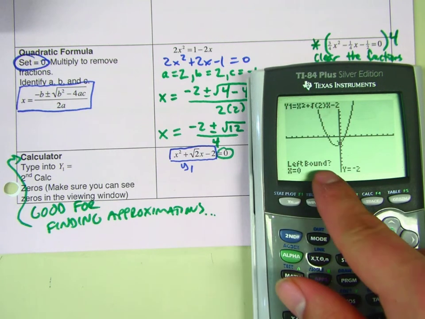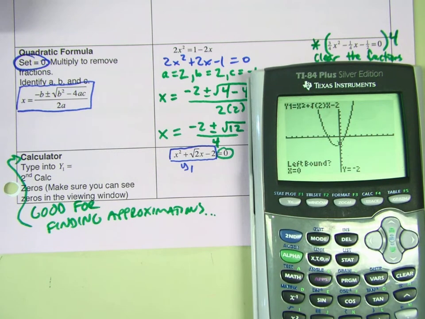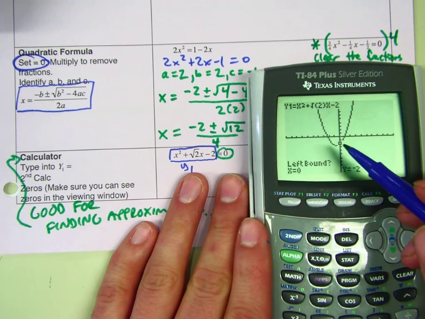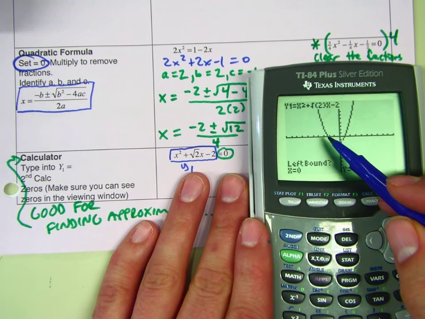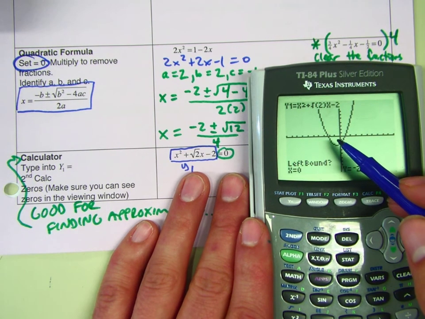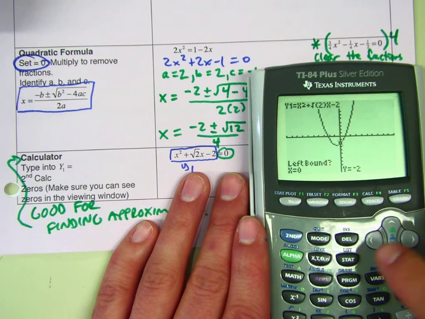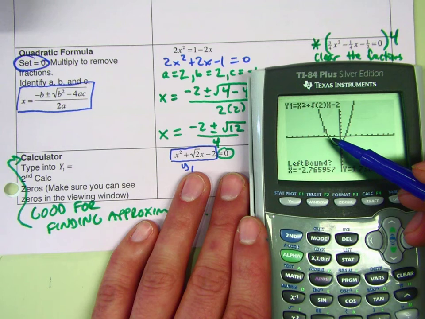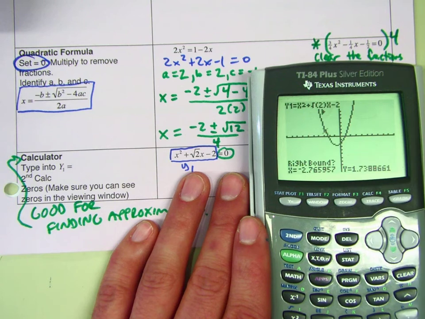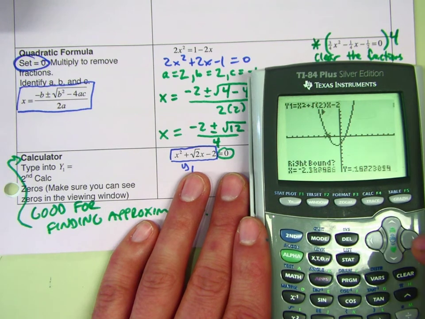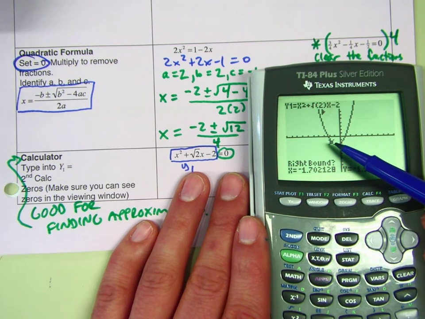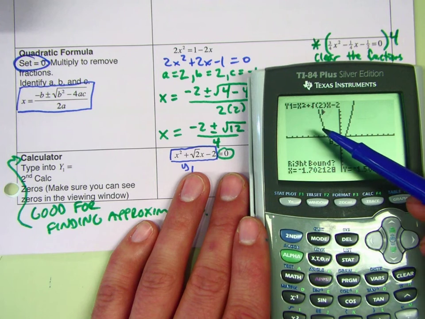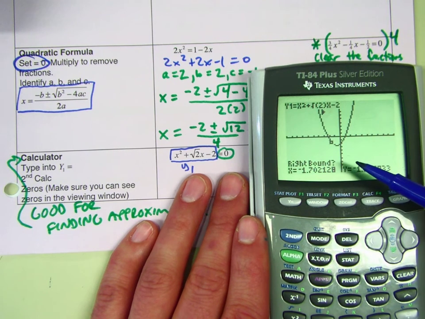Have we seen this before? Okay. Now, just to make sure, the solutions are right there on the x-axis. Does that make sense? Yes. That's what we're trying to find when it's equal to 0. So when it says left bound, just arrow over and make sure you are to the left of that first x-intercept. Okay? Right bound, same thing. And if you've done things correctly, one time you would be above, one time you would be below the x-axis.